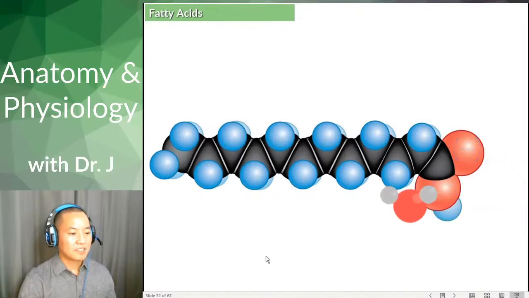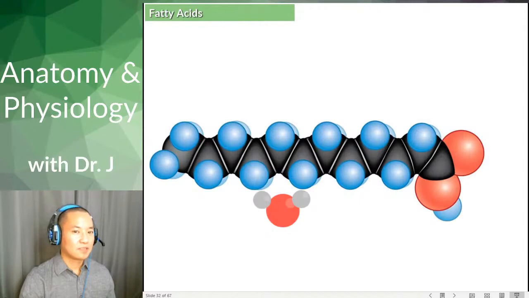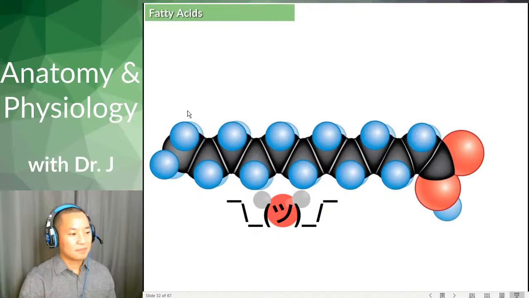Now, what happens when water gets to this part? Well, these hydrocarbon chains right here, these carbon-carbon and hydrogen-carbon bonds, are nonpolar, so they don't really have an electrical charge. With no real electrical charge, there's no real attraction between water and this part of the fatty acid. As you can see, most of the structure of a fatty acid is something water could care less about. There's no real electrical charge, so it can't really bond to these fatty acids. This is why fats in general have a hard time dissolving in water. There's nothing really for water to be attracted to.